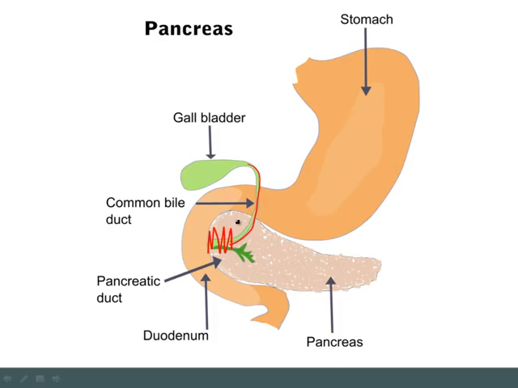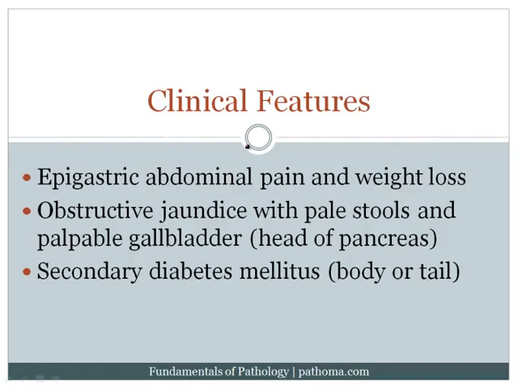And so because there's bilirubin in the bile, bilirubin, in particular conjugated bilirubin, will now leak out into the blood, giving the patient jaundice. In addition, because bile does not leak out into the duodenum, you will not get mixing of bile with the stool, and hence, because the stool receives its color from a derivative of the bilirubin, the stools will become pale in color. Finally, because there's blockage of this tract, you may get backup pressure into the gallbladder, which would expand the gallbladder, making it palpable. And so these are some of the key findings, as I stated here in the slide: obstructive jaundice with pale stools and a palpable gallbladder.